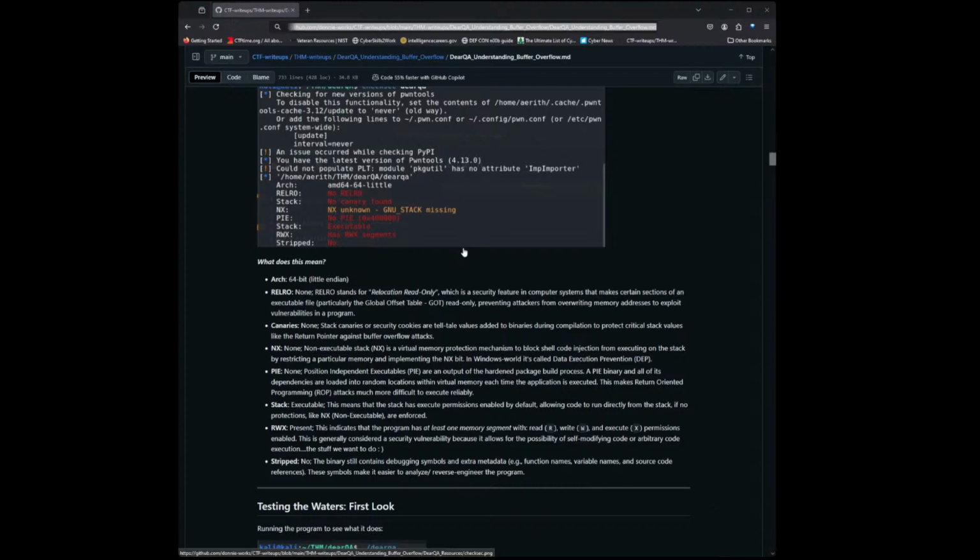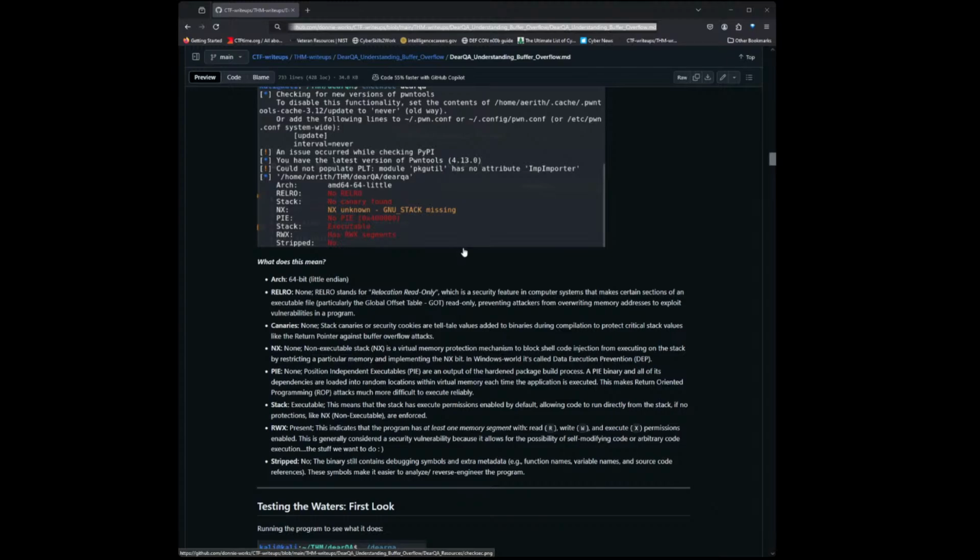Canaries are a security cookie, and they basically cue the program that something weird is going on. I'm pretty sure the way it works is that if you try to put executable code in a certain section, the canary acts like an alarm saying your code isn't supposed to be inserted here.